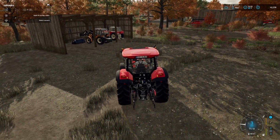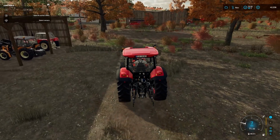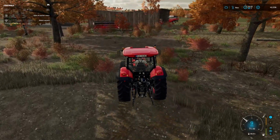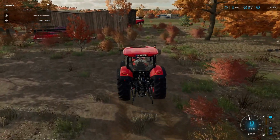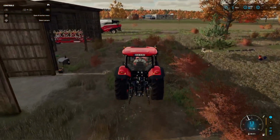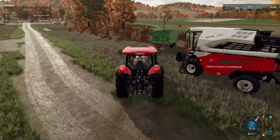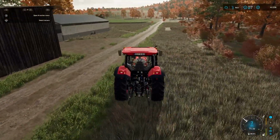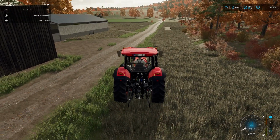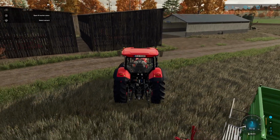Just put about between 500 and 1,000 liters worth of wheat into the new pen, just to keep them nice and fed. There'll be quite a few coming in there, so we'll hopefully be able to mix the ducks and the chickens together, and they should be okay.